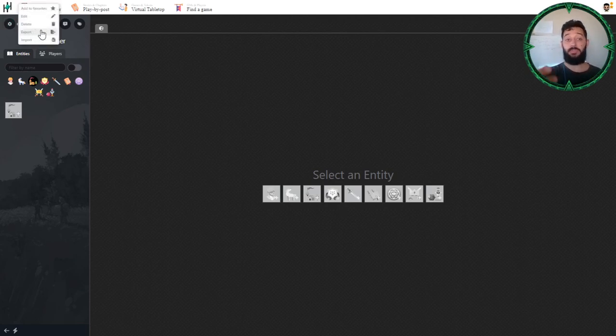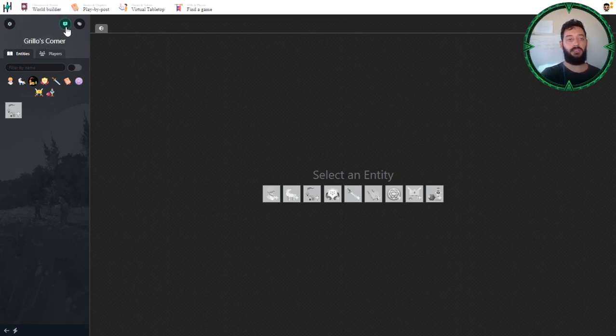You can export the world, so if you create Middle Earth, for example, you can just export it to your friend who's going to GM on that too, so they don't need to create everything from zero because you already did the job. Or the other way around, they created the whole Narnia world with NPCs, places, events, everything, so you can import them to your Harpy account and use it.